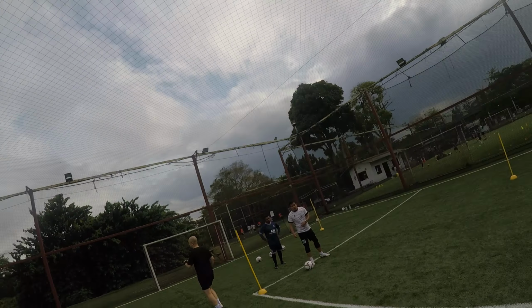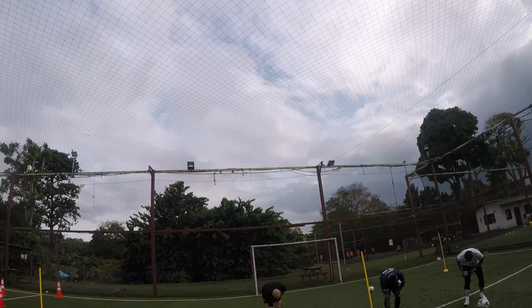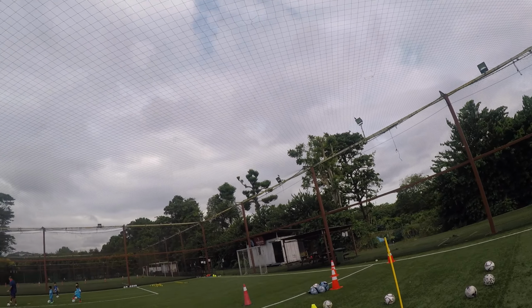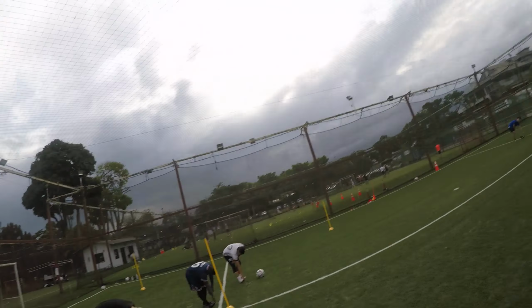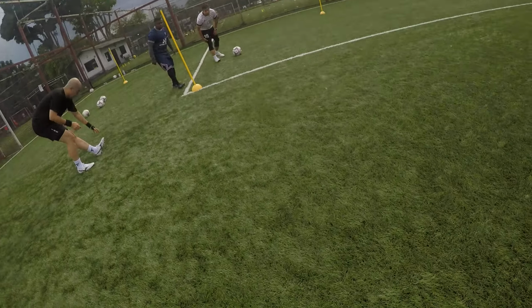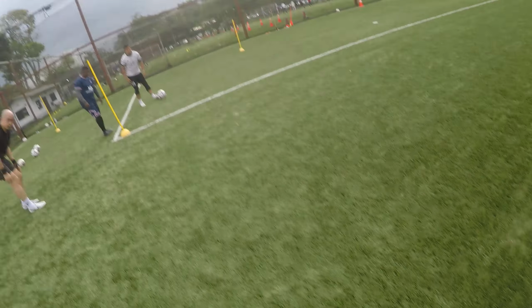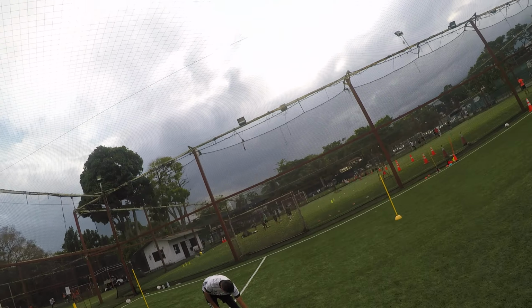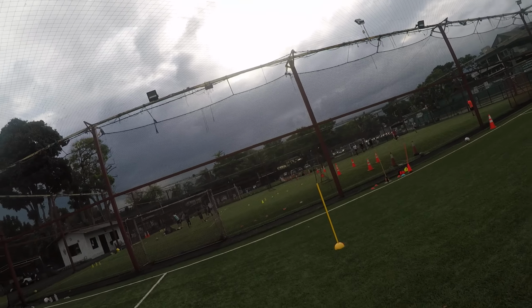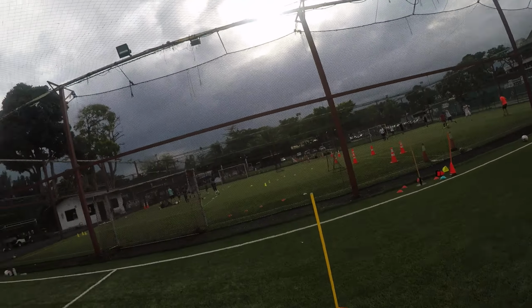So now, come in here, your hamstring, go down. 1, 2, 3, 4, 5, 6, 7, 8, 9. Like Messi, one step back and change your toes. 1, 2, 3, 4, 5, 6, 7, 8, 9.